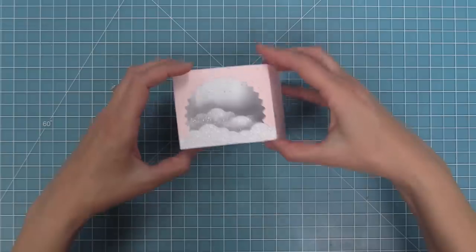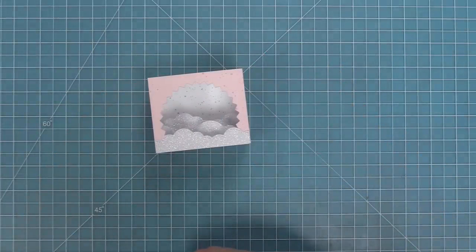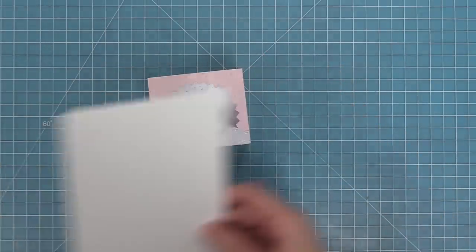I like to attach the inserts when the box is flat like that because that means the box is always going to fold flat. It's really nice and easy to put your inserts in that way.